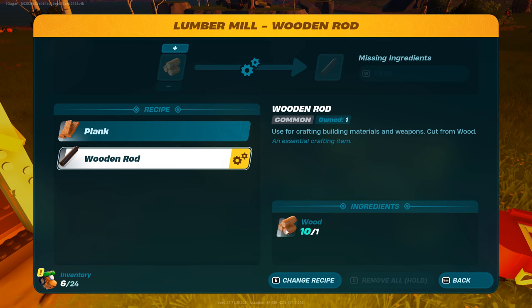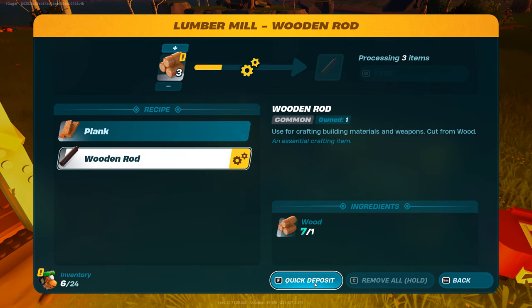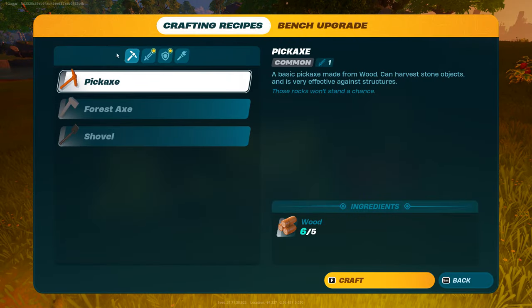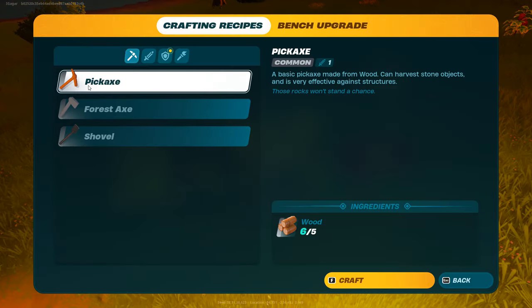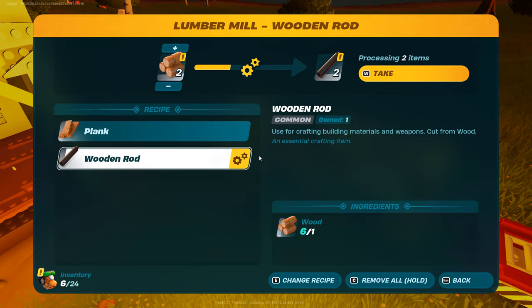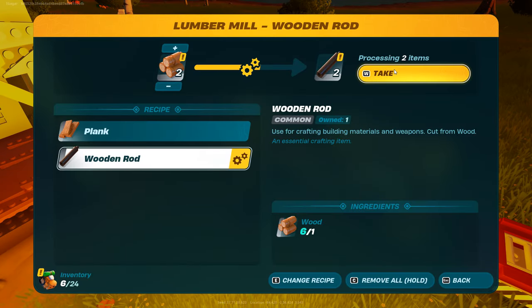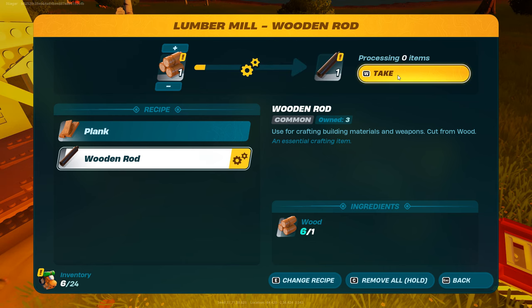So you need the wooden rod, so let me drop like 4 more. And as you can see in the sword section, by the way, you need to make this in order to unlock the sword section. So as you can see, the short sword, that's the important thing that we need. So I need 5 wooden rods, so I'm actually making wooden rods now. So we have 3 now, so yeah, 2 more are in the making.